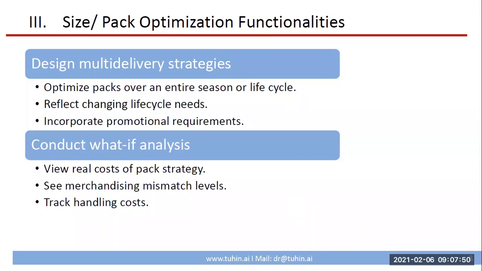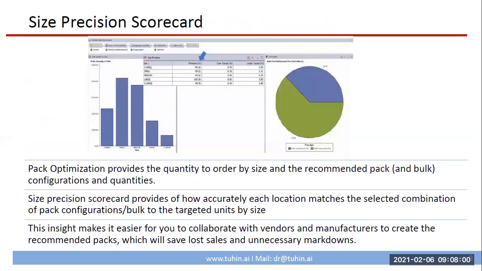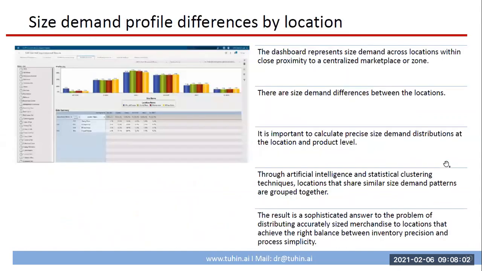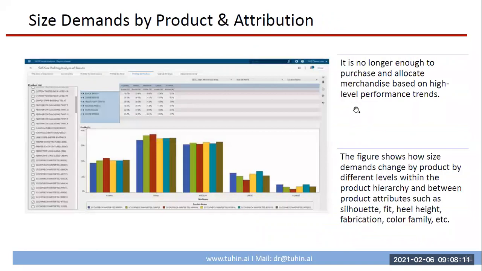So how do we make the model understand? The model can only understand by a simple number called the SKU number, stock keeping unit number. I don't know if I can show you or if it's visible here. There are different types of shoes, right? I have mentioned it here somewhere, but the screen size is really bad. For example, the silhouette, heel height, fabrication, color family. These are the different product attributes, right? Now, all these product attributes are being taken separately in the model.